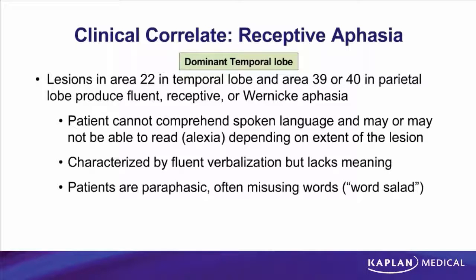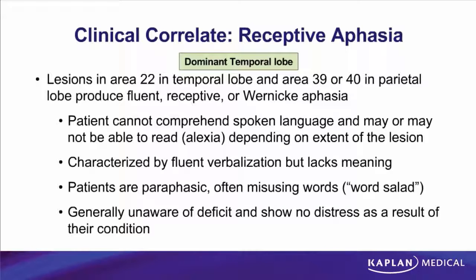And frequently neurologists describe this as patients speaking in the form of a word salad, as if you went through a salad bar and simply picked out random terms and attempted to use them in a complete sentence, a sentence that really seems to be fluent but lacks an appropriate meaning. So these patients, since they cannot understand what is being said to them, have a problem on the repetitive side: if you ask this patient to repeat the phrase "no ifs, ands, or buts," they would not verbalize a response at all because they don't understand the command in the first place.